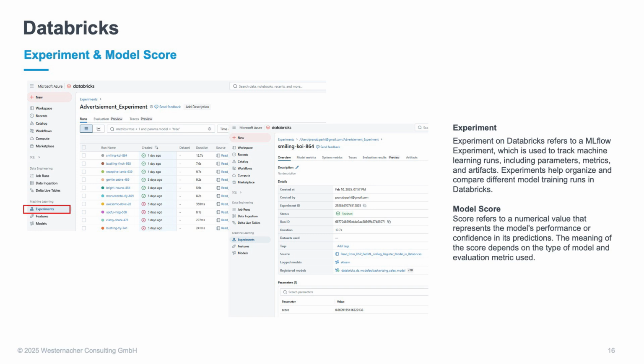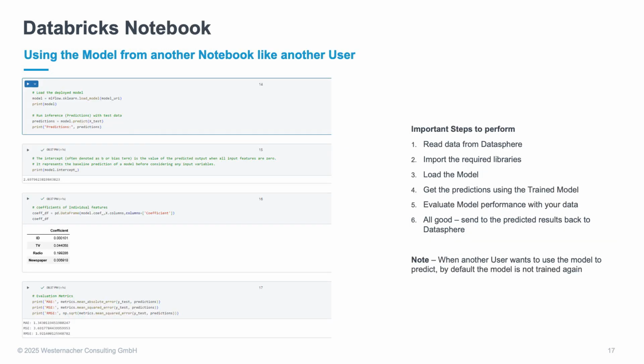Okay, let's go back in the meantime. So the next one, we're going to mimic another user. We are going to use the trained machine learning model with a new data set, because we have already registered the model, we've made it available, it's active. Now, anyone else with the required authorization can come back and run the model. Now let's go and run the model.